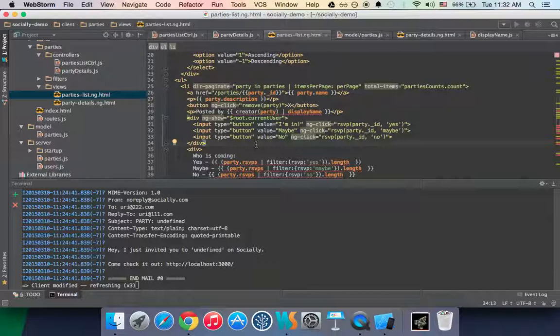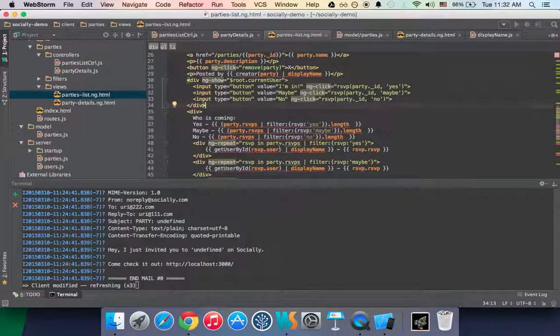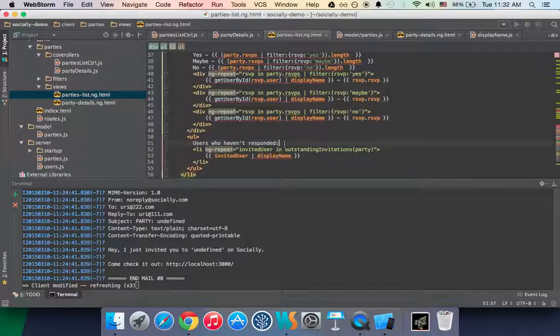The next thing I want to show you is ng-if. ng-if is the same thing as ng-show, but the difference is that it completely removes the element from the DOM. So let's go to the list of users who haven't responded. This should be shown only if the party is not public. If it's not public, we don't need all of that.